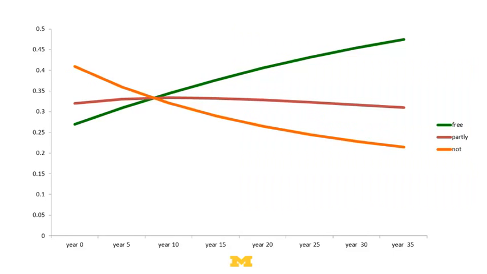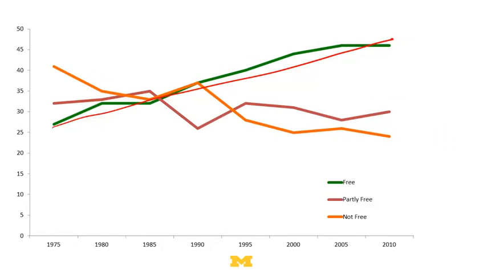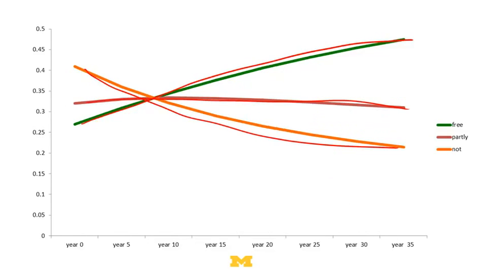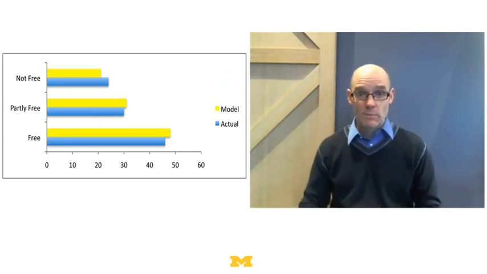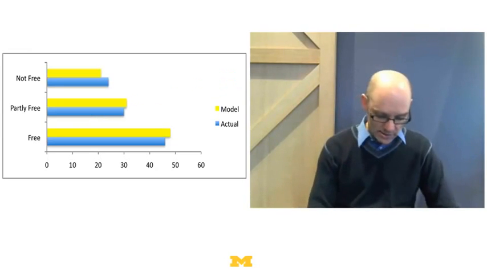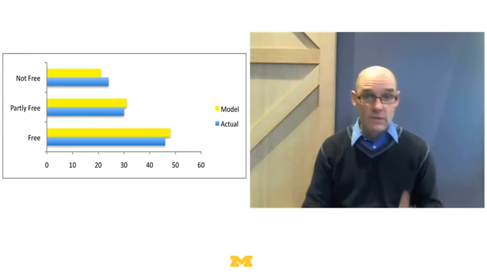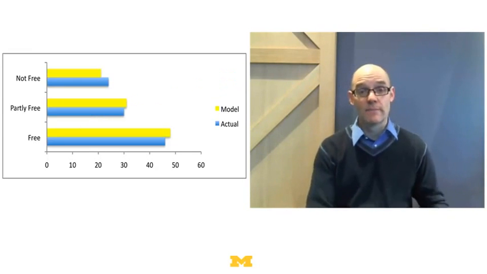Here's what our model shows. Our model's not quite as good. Our model sort of shows these general trends like this. If I plugged in that same initial condition and ran my model, I get this sort of picture. It doesn't look exactly the same as that picture, but it doesn't look bad. Another way to look at it is to say, if I feed those probabilities in and start it in the initial case, how close does it get? And what you can see is the model comes up at the end of the 40-year period with values that are really close to what we saw in the real world.